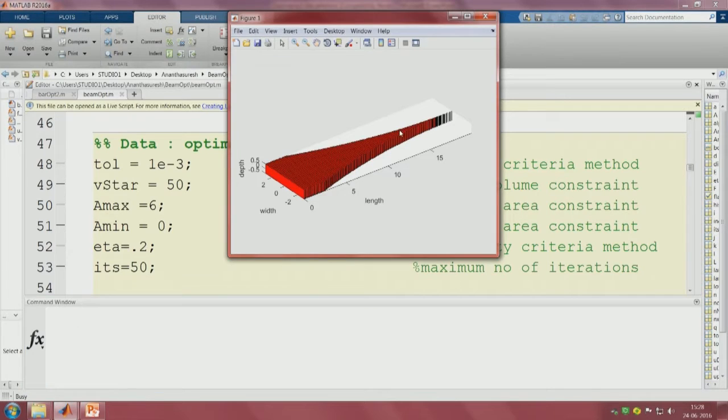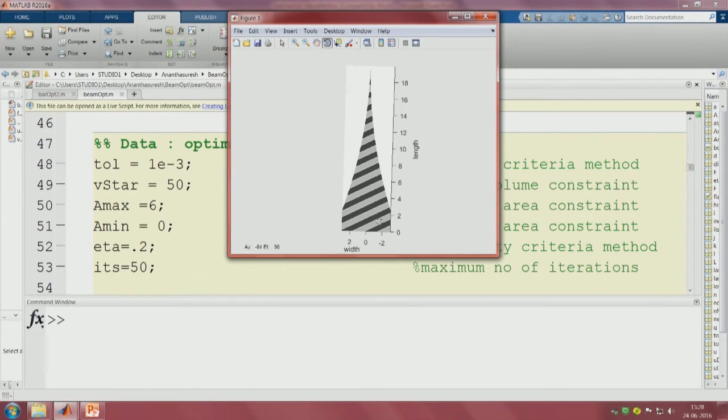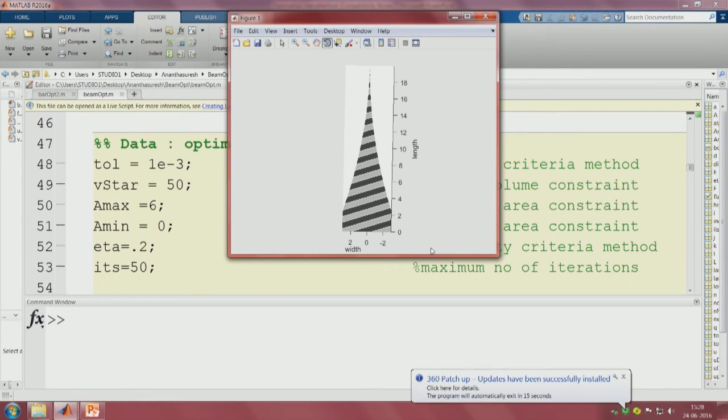We will wait for the prompt to come up. So, it is still making some small changes, it is going to A max and then A min, okay, and that is 0. So, it has become a pointed thing like spires. So, many of these structures that are built were also optimal. They probably did not run all these algorithms, but the intuition guides good structural engineers to come up with optimal solutions, but we have algorithms to get that now. So, let me just turn it around and see how like a church spire coming here with a pointy tip, all right. So, you have the code in your hands now, you can run it and understand how it works and enjoy the code.